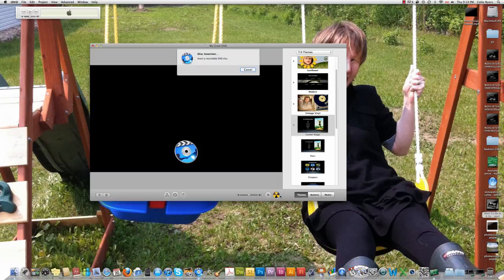Now the only thing about burning DVDs is they can take a little while. Because we've got such short videos, it shouldn't take any more than 45 minutes to burn a DVD. So instead of you waiting and waiting for that to burn, my suggestion is take a look at what your next project is going to be, because you're going to get pretty bored staring at a screen waiting for a disc to burn. And once you're done, your disc will be ready. You can pop it out, and then that's yours to keep.